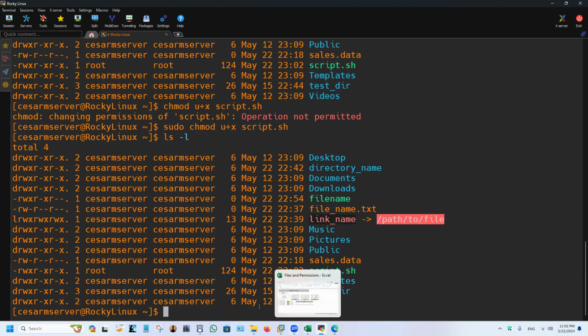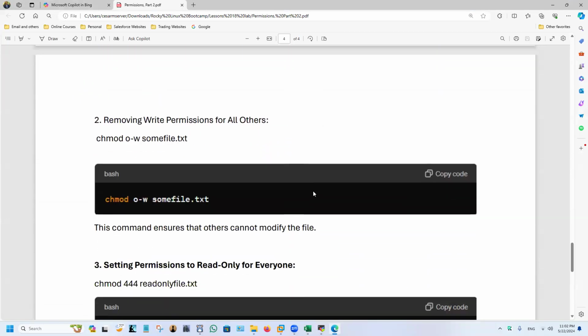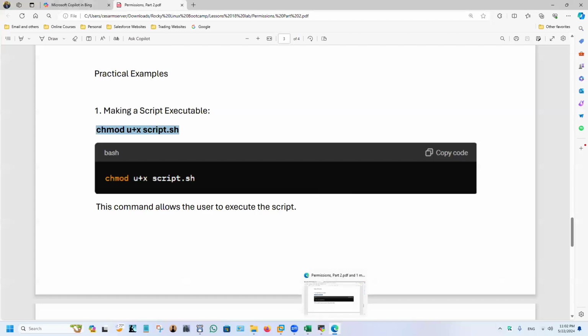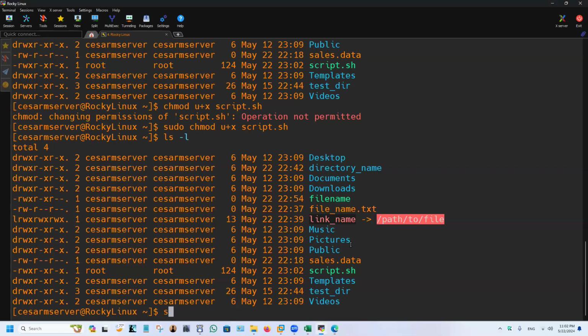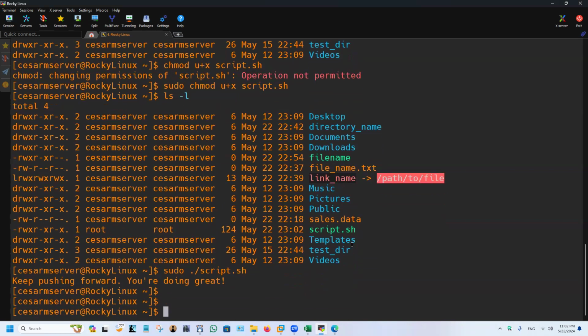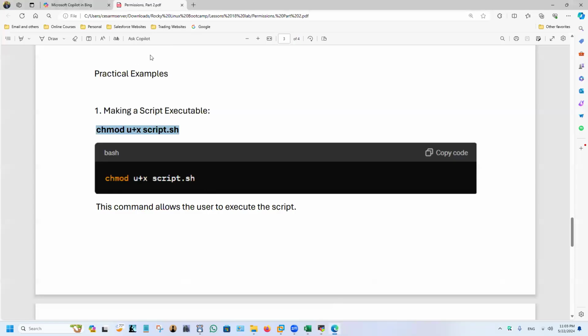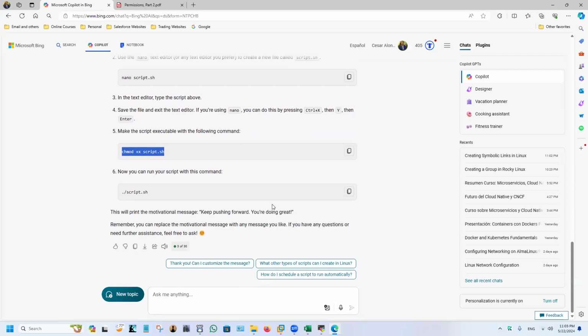There are different ways to run the script. We're going to start with the first option. If you type sudo, then ./script.sh, you have it. It worked successfully. Keep pushing forward. You're doing great. Now the other one is, let me just double check the ways that we have to run the script.